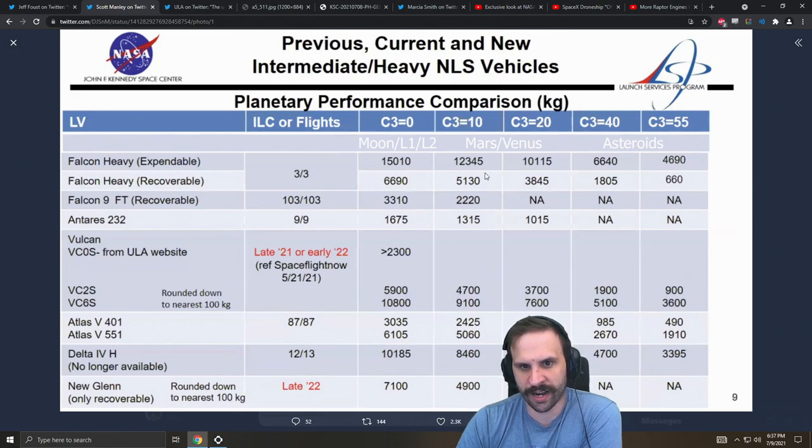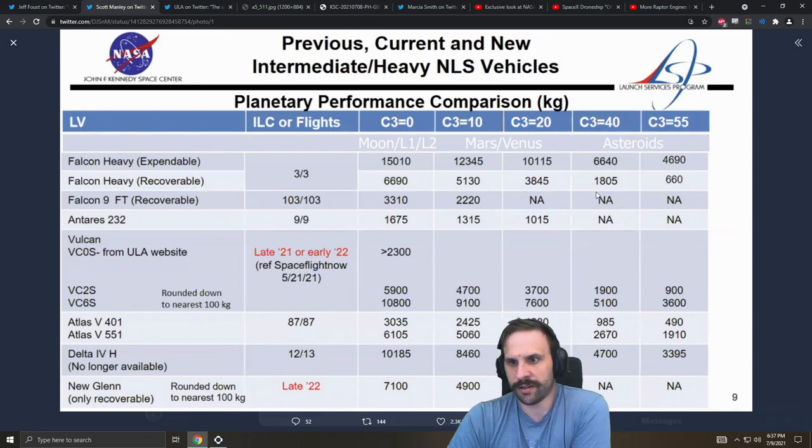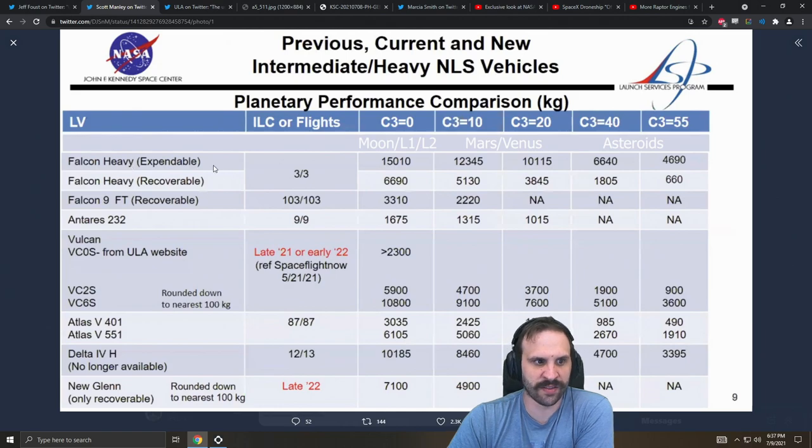As you go higher and higher, that's half, all right? That's one-third, and that's one-third as well. And that's one, oh, geez. 60, see what I mean? It goes down. The further you go out, the more those boosters landing on their own and not being used to accelerate is going to kill you with payload capacity.